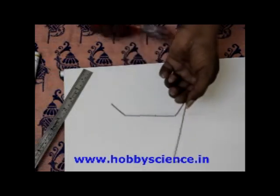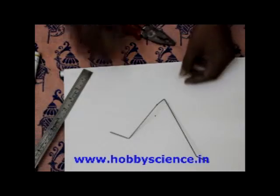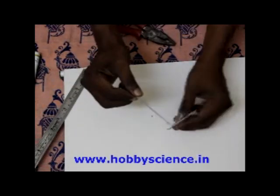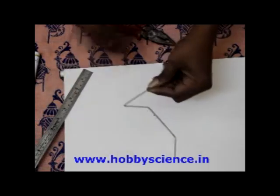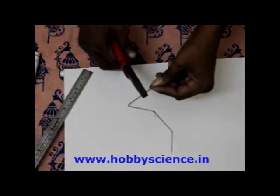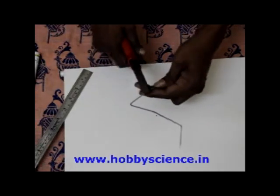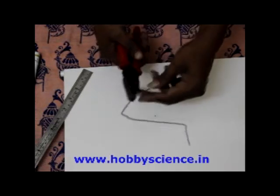You see? One side I have bent. Like this. Are you able to see clearly? Now this side also bend it backwards. One side I have bent. This side also bend it backwards like this.